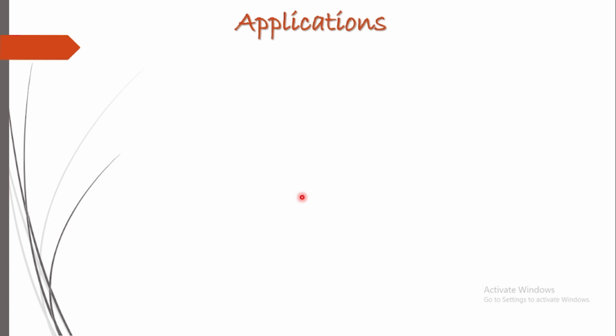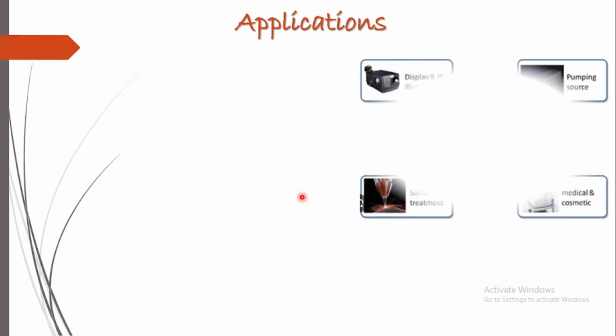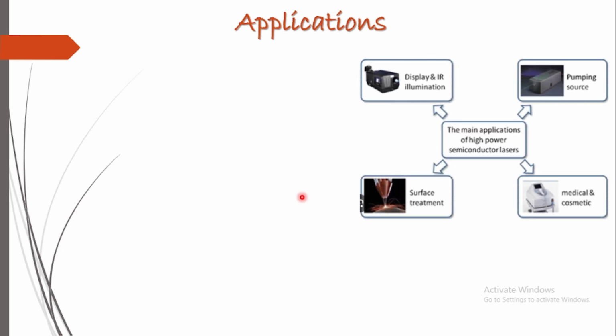And finally, moving to the applications. We know that in our daily life, everywhere we can observe semiconductor devices, and also we make use of all these devices to the fullest. So for higher order applications, in general we can say display and IR illumination, pumping sources, medical and cosmetics, as well as surface treatment. So here we need high power semiconductor lasers.